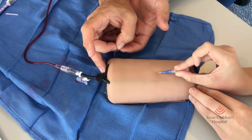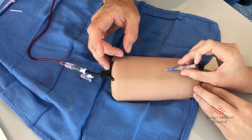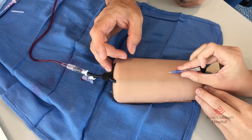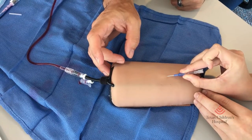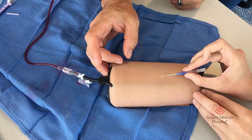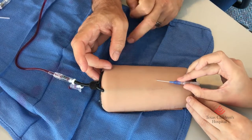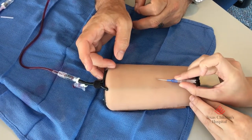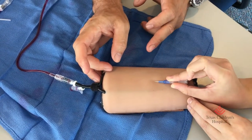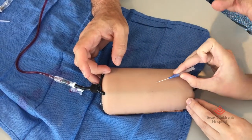On the pull back, I want you to pull it back just enough but don't come out of the patient's skin. Come back — because this is going to get — almost all the way, keep coming out a little bit but don't come out. Now you're going to redirect. There you go. And now advance again. Take this catheter out. Then you would come back straight out and then redirect again, then in.